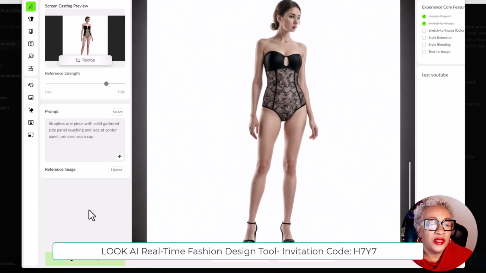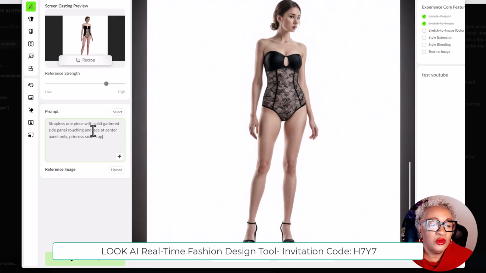And I'll tell you, the syncing is anywhere from 6 to 10 seconds, depending on how complex your strokes are, or if you're doing something a little more intricate or detailed. It may not pick it up instantaneously, but it will pick it up within 10 seconds. So it's still pretty fast, if you ask me.